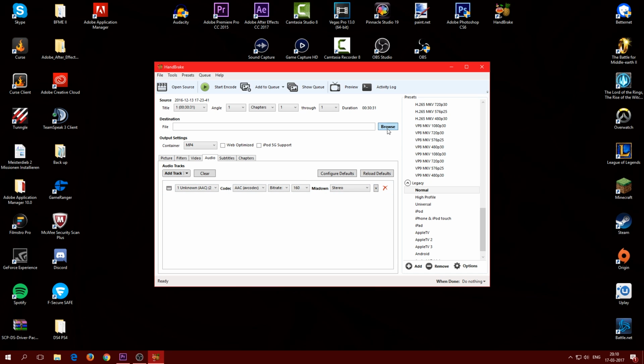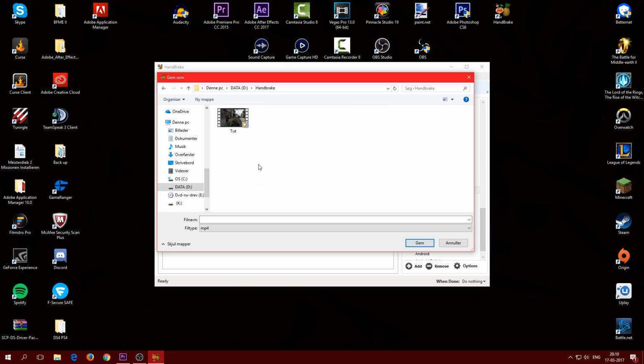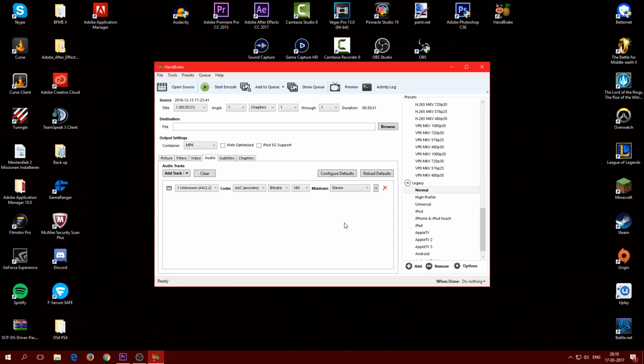And now you just click on browse, and then you find the folder where we want to save this video. I have Handbrake here, but as you can see, I already have the video encoded, so I already did this step. But once you got the video in here and you did that browse thing, then you just click on start encode, and then you see a loading bar down here. When it's 100%, it will say queue finished. And then your video is done, and you actually have a copy of your video.